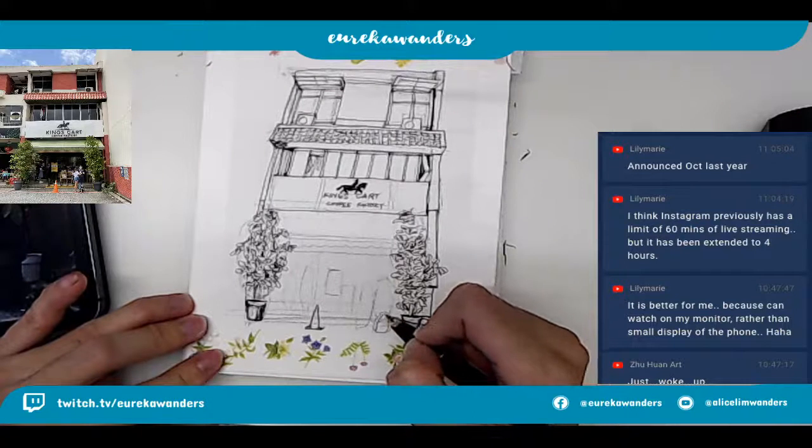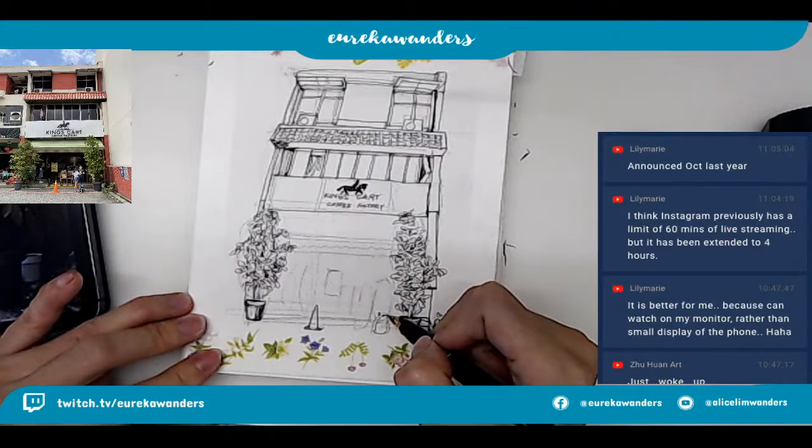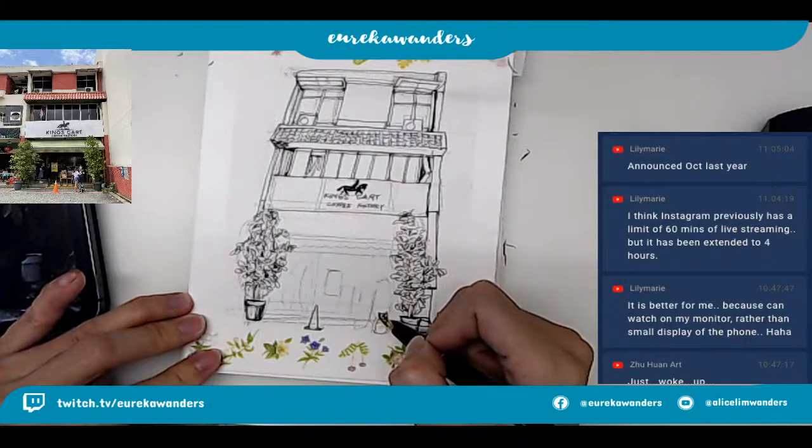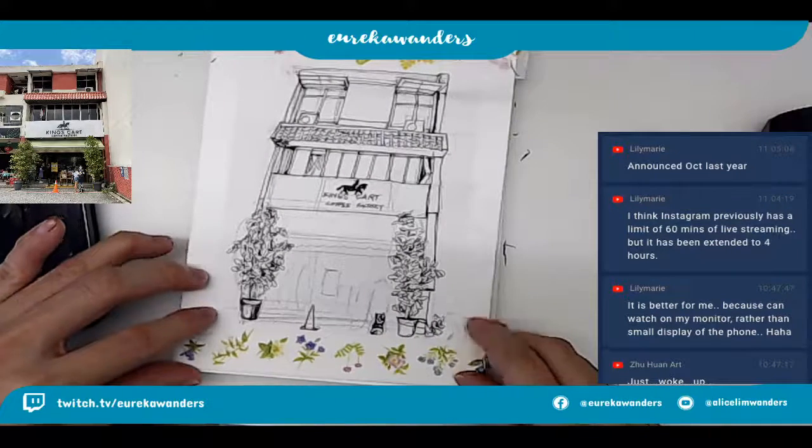I have to draw the little doggie. I'm so stressed now! So this is a little - okay, he's like looking up. Oh man, this is tough. Okay, this is probably the toughest part. Poor doggie - not looking like himself at all. I think this is like a Shiba - it looks like a little Shiba to me. And I think I have to take this off.